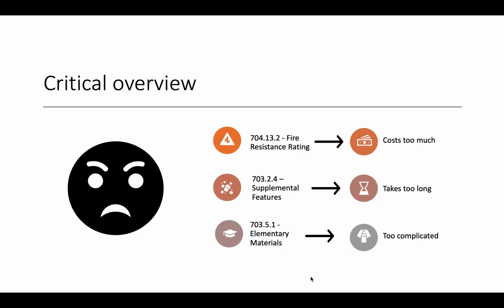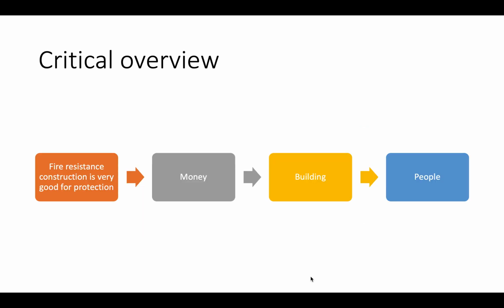Critical overview. I really have no complaints about these codes, just because they are pretty simple and they protect the building. But if I did have to come up with something, I'd say these codes shouldn't be in place because they add too much to the cost of things, and then they make things take longer, and then it makes things overly complicated compared to if these codes weren't in place. But that's not very realistic because I think that these codes are pretty reasonable. But that was just if I had to come up with some.